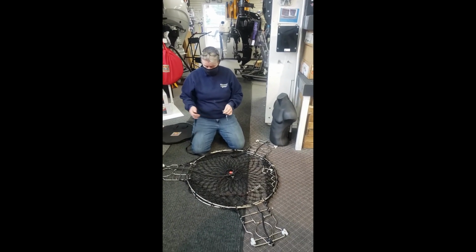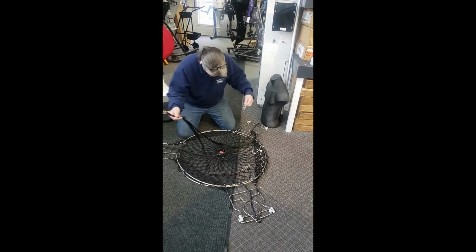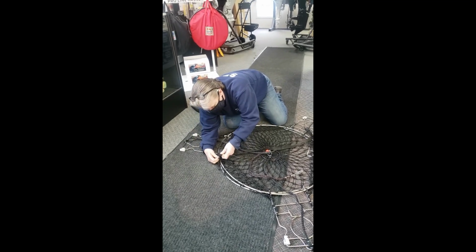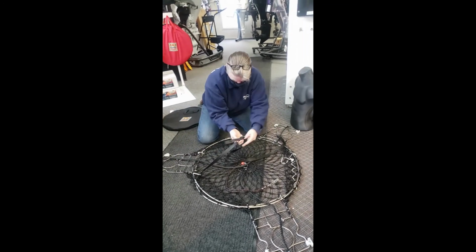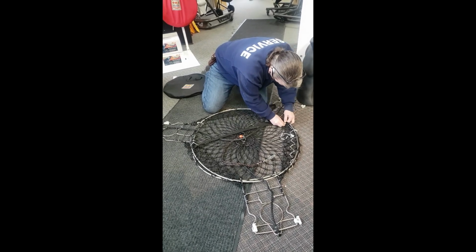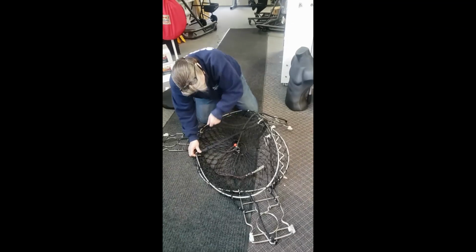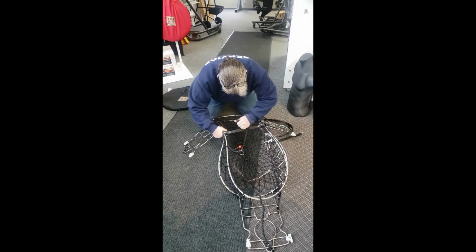Okay, so what we're going to do is we're going to put the strap on, and I always like to kind of make sure that the buckle is up. We want to put it in about the middle of the trap. Put that on. Just like so. Make sure that hook's over there because it gets caught up in the trap here. So what we do is we yank this. We want it to go as far as it can go, just like so.